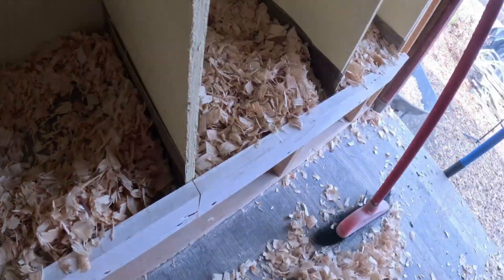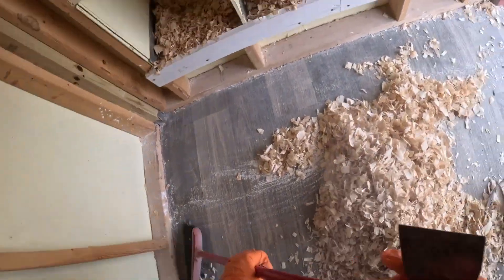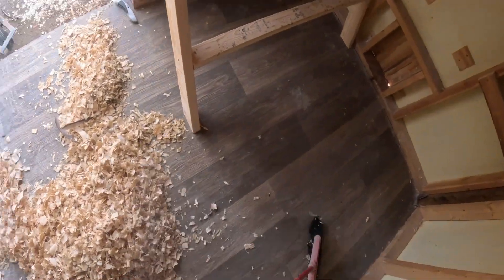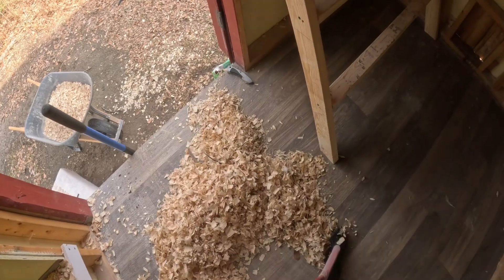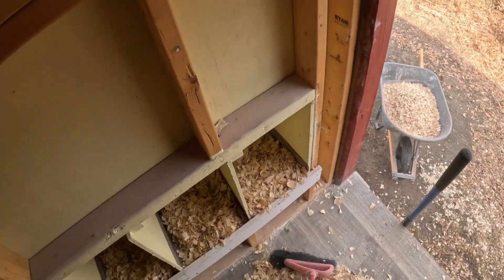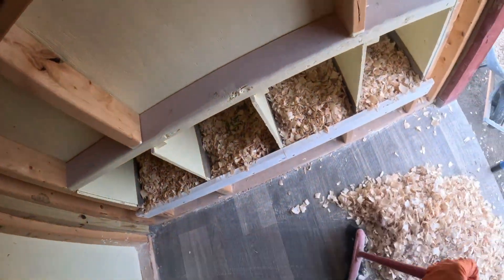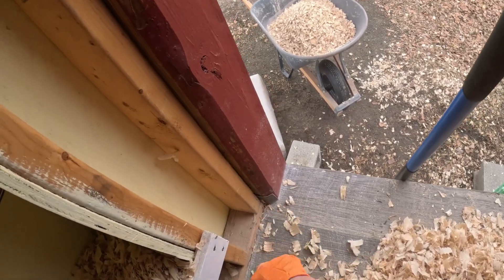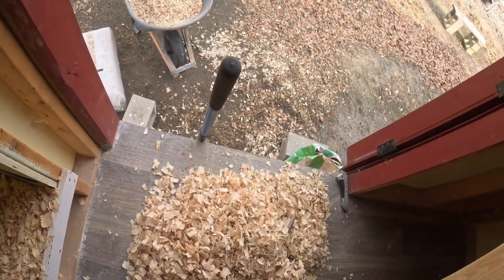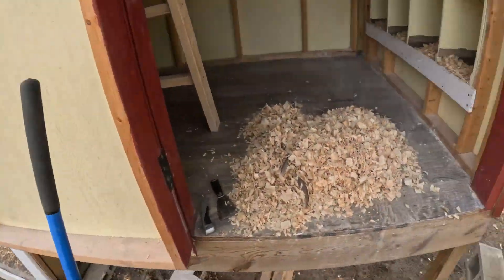That's a mouthful. Do we really need that many? That was the least amount the hatchery would send. We're using My Pet Chicken — my daughter's had good results with them in the past, and because of health reasons and shipping issues, they'll only ship eight at a time. I really wanted only about four or five to begin with, but I didn't have a choice. They ship them fairly quickly, but if they get held up, they want to make sure the chicks can stay warm and healthy and don't die.